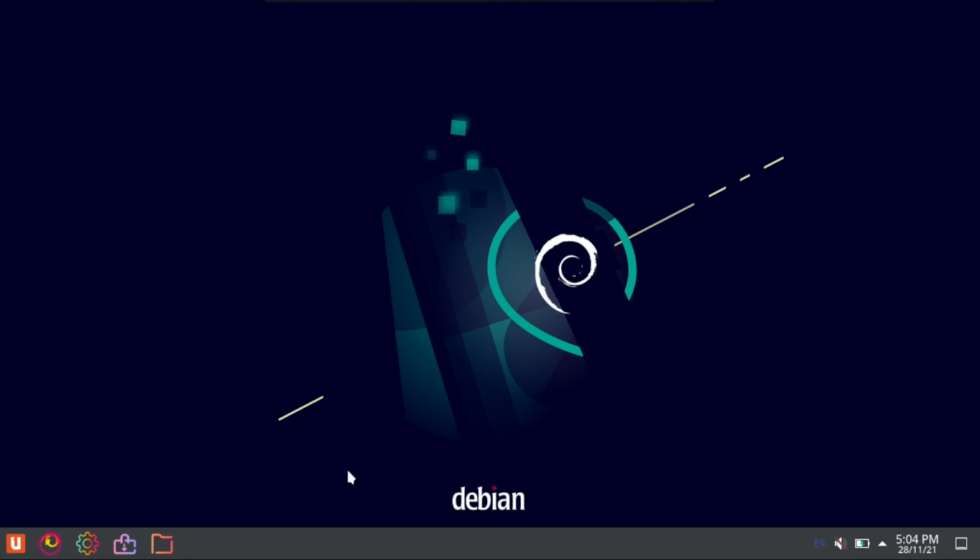You can configure it however you want. You can actually add widgets if you want. Everything is possible in KDE Plasma. I will link to all of the resources and some documentation that you could probably use if you want to make it look good. If you want to use the dock instead of this traditional taskbar, then I will also link that in the description so you can check that out.